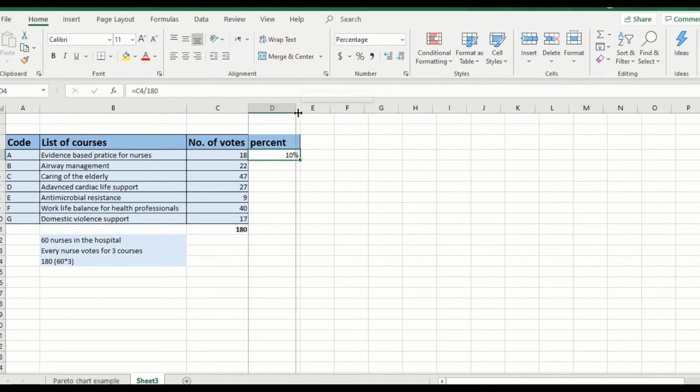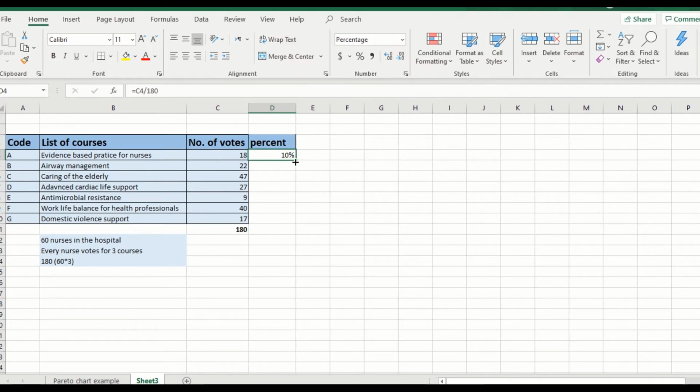Okay, so now let's repeat this with all other options. We'll just drag the right lower corner of the first cell, and that's it. Let's assure ourselves that the calculations are fine. Enter, and that's it, 100%.